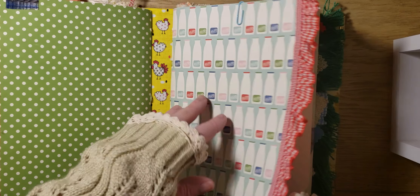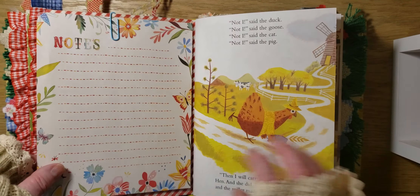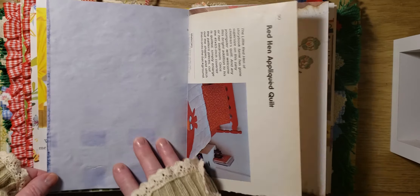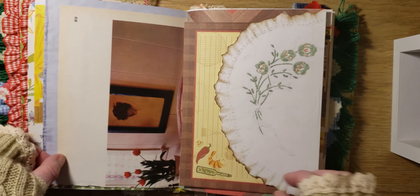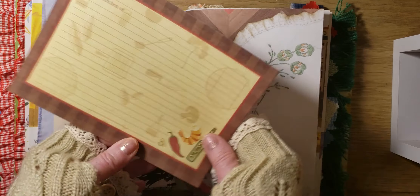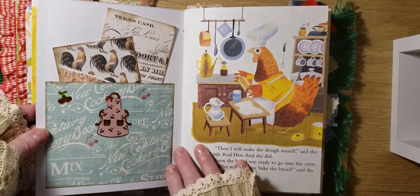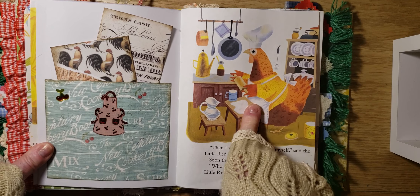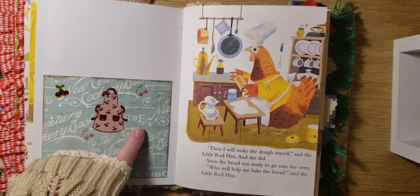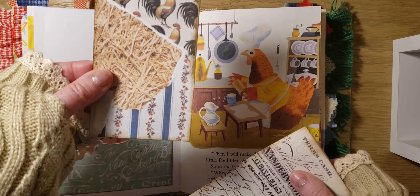Here's the beginning of the second signature. And then I have clipped here some notepaper for journaling. More of this dyed paper. And here's another quote book. This is from Roxy Creations — a copy of a little embroidered piece. Then I have another recipe card that you could journal on or add a recipe to. Pocket. And little red hen has got her apron on — I have a little apron here. You know, grandmas all wear aprons, so I had to have that little apron there. And some cherries. Here's another one of my digital scanned cards.